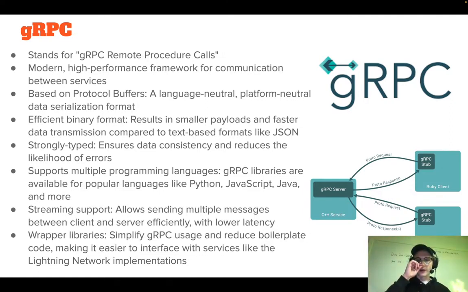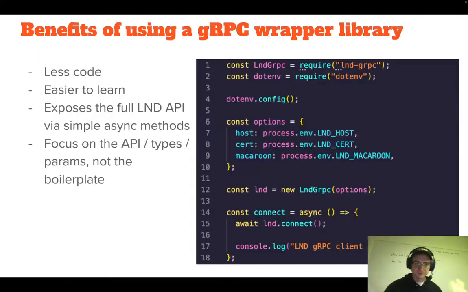It's just a common interface that you'll see. It often uses JSON. You can use it in all of the popular languages, Python, JavaScript, Java. It has streaming support, like I talked about. And it also has these wrapper libraries, which simplify the process of using this communication protocol. Okay, so we're going to get into this.